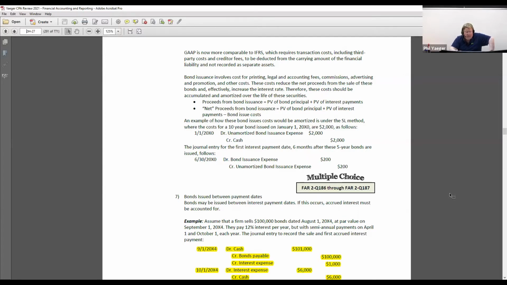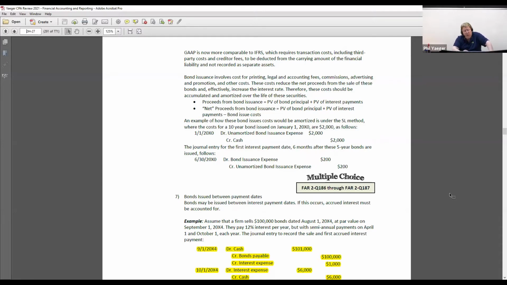All right. Let me repeat this. From the date of the bond contract to the date of maturity is a 5-year bond, or 60 months. Now, they didn't issue the bonds until 5 months after the date of the bond contract. So therefore, the bonds are going to mature in how many months?